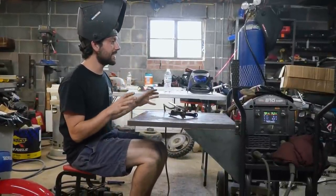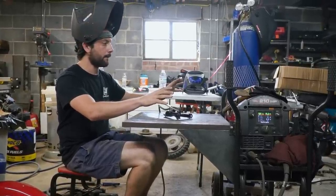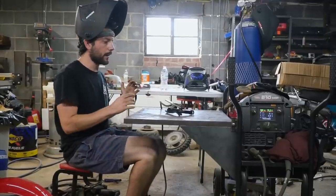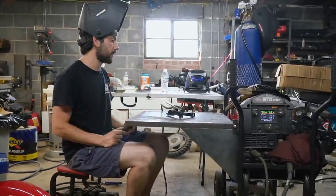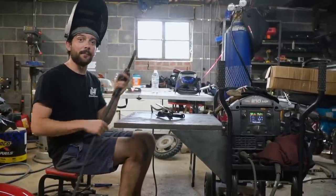The cool thing is it bolts right onto your existing Vulcan welding cart. You don't have to modify it at all. And so I'll include everything you need to weld it together yourself along with a set of instructions. But anyway, let's get this welded up.